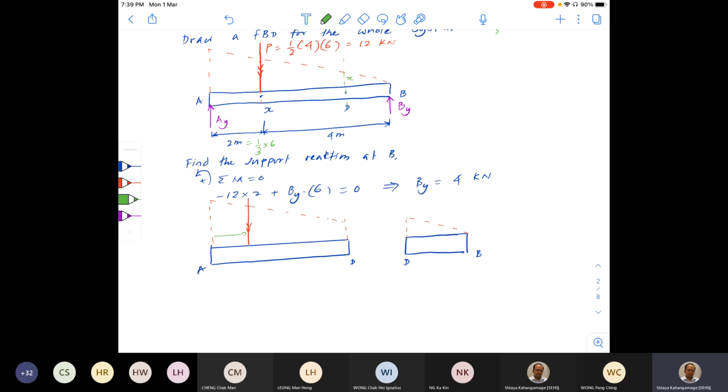Why? It is not a triangular distribution. So it's a trapezium. Okay, you need to find out the centroid here. But our focus is not this part. Our focus is the other part. So therefore, I'm not going to find out that centroid. Later, I will teach you how to find the centroid of different geometric shapes. Okay, now if I just mark the reactive forces at point A, there we have AY.